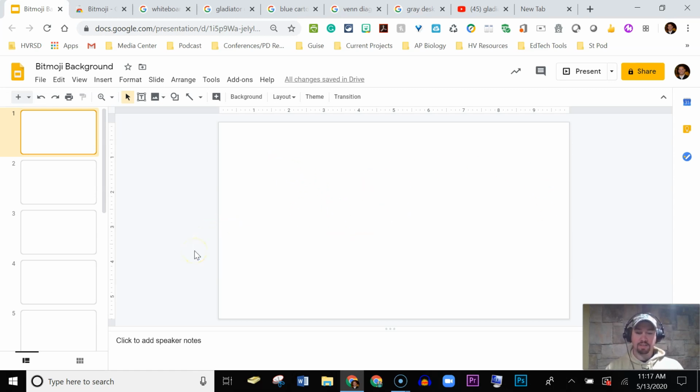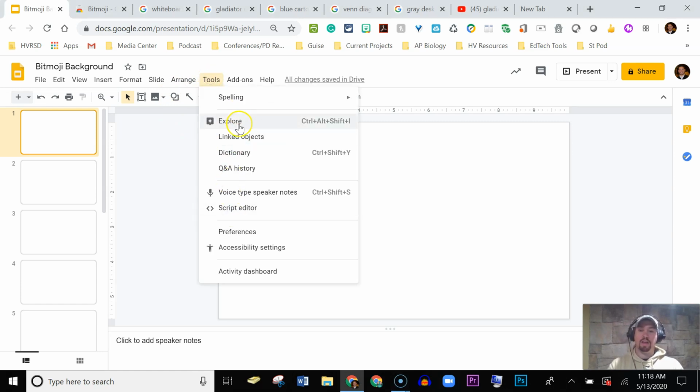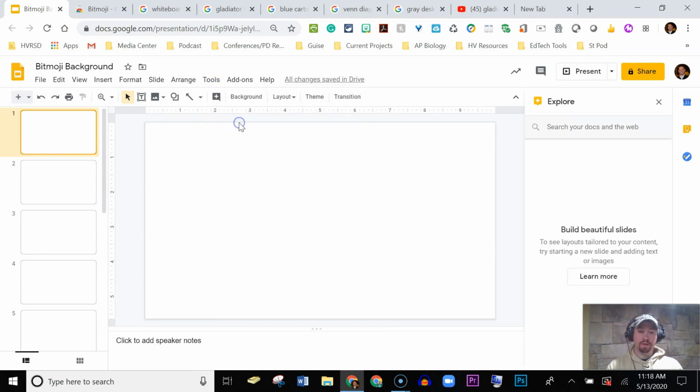And that's going to head us into step number 3, which is to create a background that we want to work with. So how do we bring in a background from the outside into Google Slides? This is nothing more than just adding a picture. There are a couple ways that we could do it. First, in Google Slides, if you go to Tools, and you click on the Explore button, it's going to bring up the side search bar.